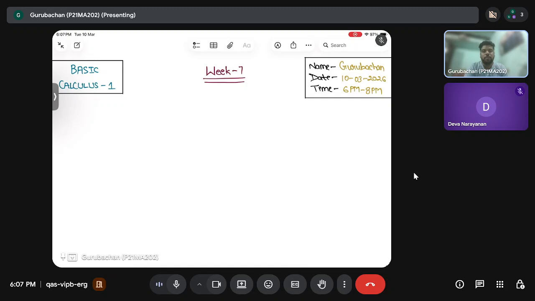In this problem solving session, we continue the Rolle's theorem and the mean value theorems problems, and then we will move to look at the first derivative and second derivative test for local extreme values for a function. So let us start with the mean value theorem, or you can say problems based on the mean value theorem.